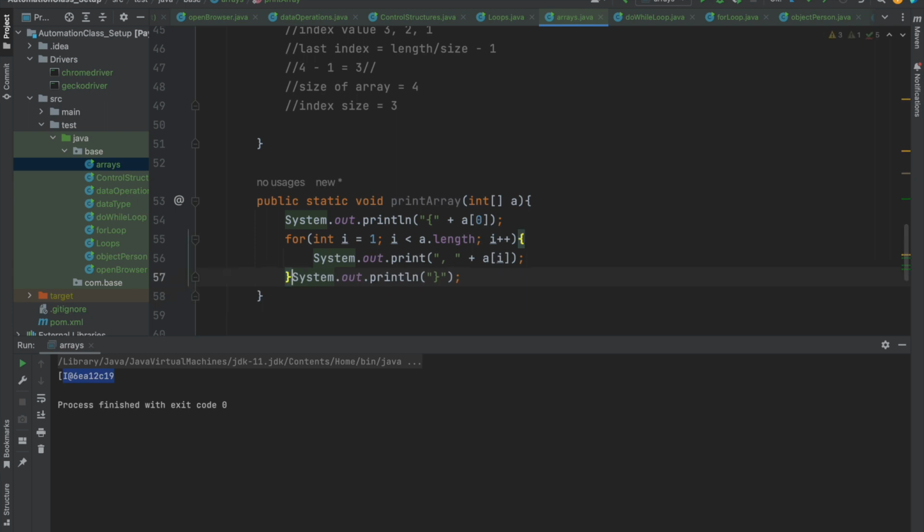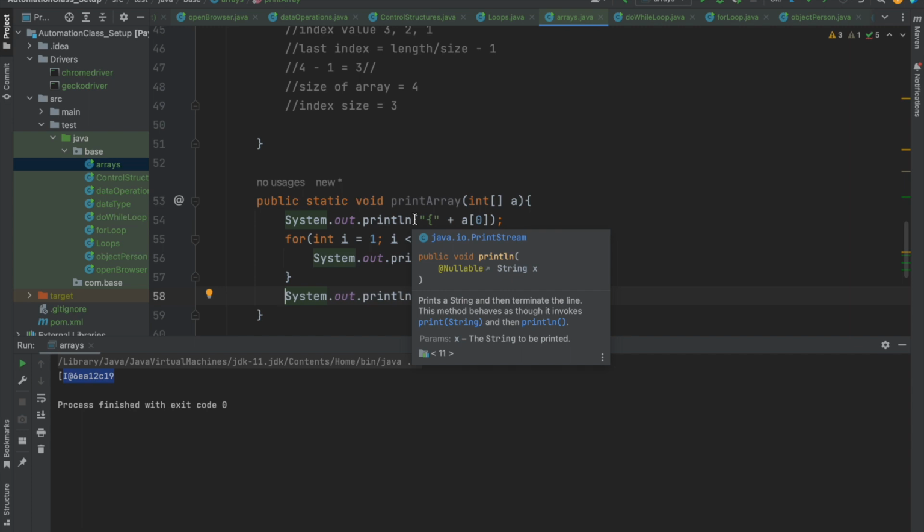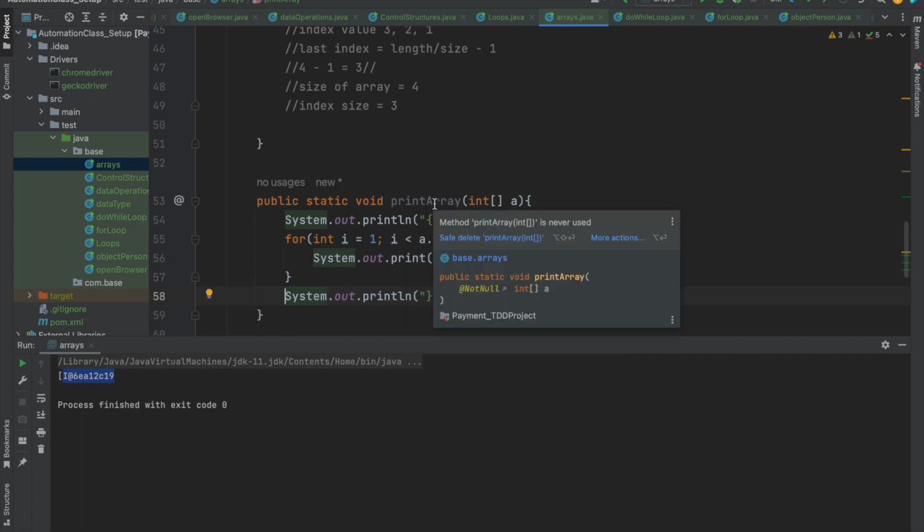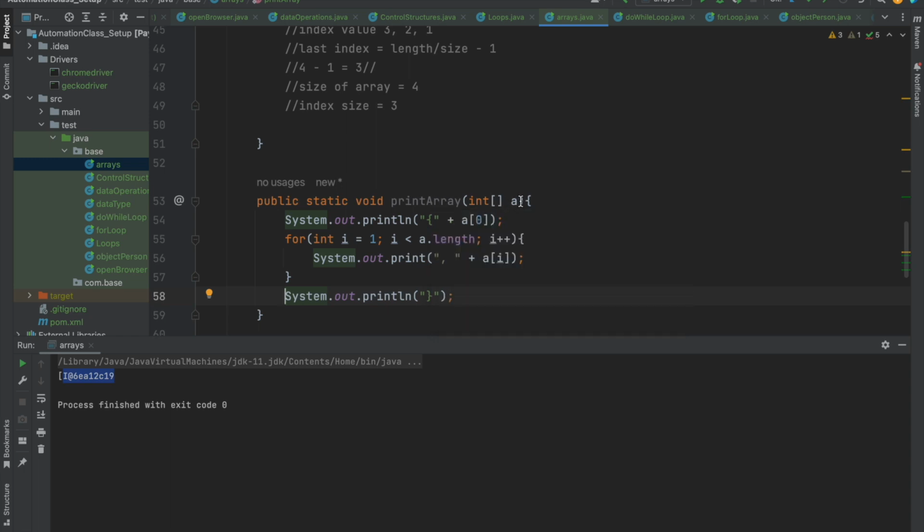Now I have a method, this method print array, and somebody tell me something. I just declared an integer a here, meaning that the a I just declared here, what does it mean?